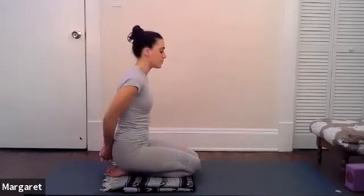And we'll interlace our fingers behind our back, pull those hands up and away. Getting a nice, wonderful stretch through the fronts of the shoulders and the chest. Maybe looking upwards a little bit.